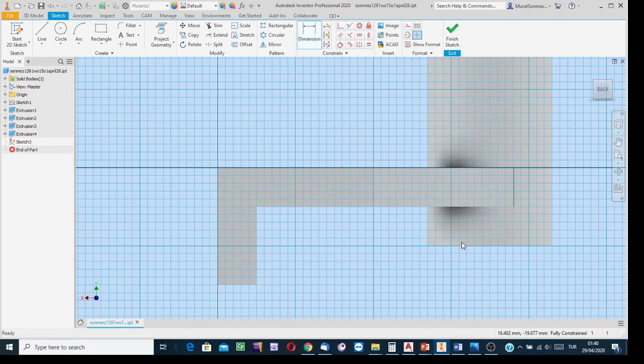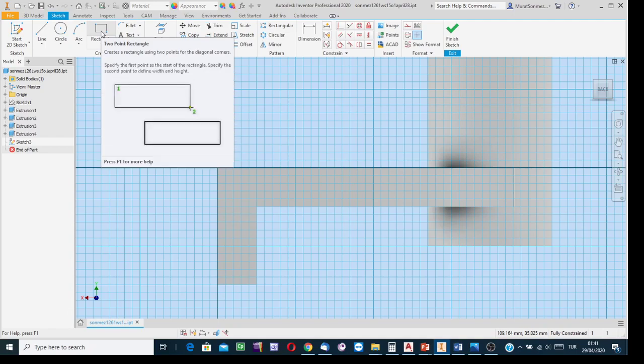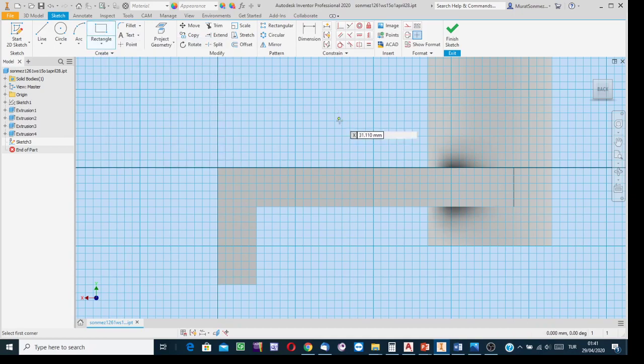Okay, since the surfaces of the channel are all perpendicular to the side of the object, draw the necessary sketch on that side surface, the most front surface. I know that the profile surfaces and the horizontal surface are perpendicular to each other, as the edges of those surfaces. I can use a rectangle, start the rectangle creation process, and arbitrarily create the rectangle.